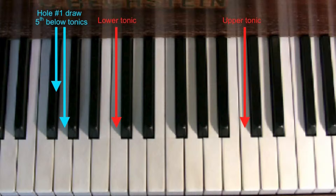We'll do this systematically, starting at the bottom with the draw notes first — beginning with the bottom hole draw, the fifth below the lower tonic. In these diagrams the red arrows point to two of the three tonics available in cross-key blues harmonica, serving as reference points to tell me whereabouts on the harmonica I actually am. The blue area refers to the first hole draw: the right hand arrow is the fifth, and the left hand arrow is the flattened or lowered fifth. You can get any pitch in between.